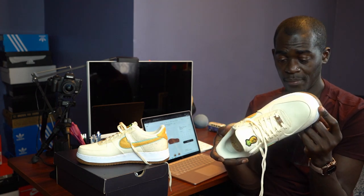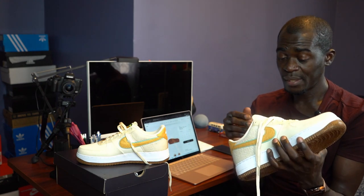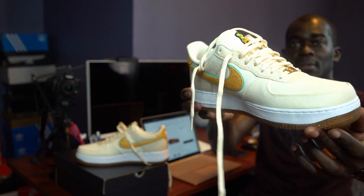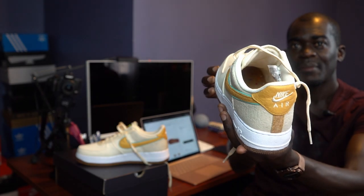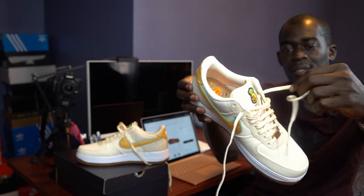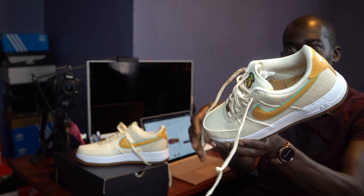Nike Air Force 107 premium. And I'm pretty sure there's a name for it. I think it might be the pineapple thing. I'm pretty sure I've seen something above that. So I think this is a good pickup. I'm not sure if this is gonna be a thing that I wear. I might end up getting rid of it because I have a competition coming up, so this might be a part of it.